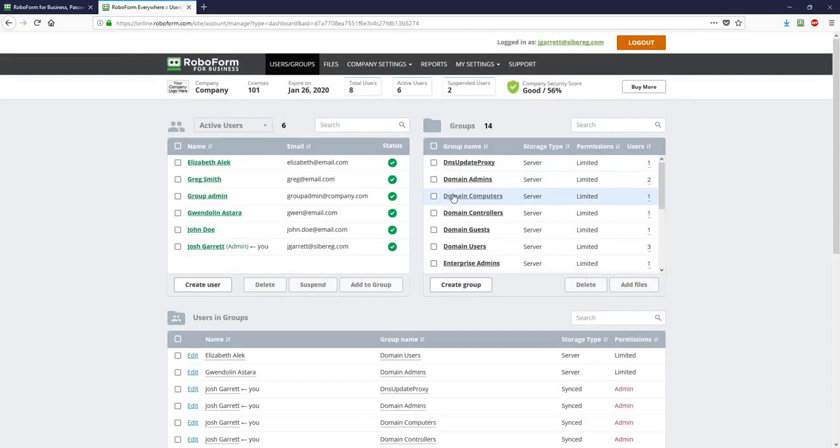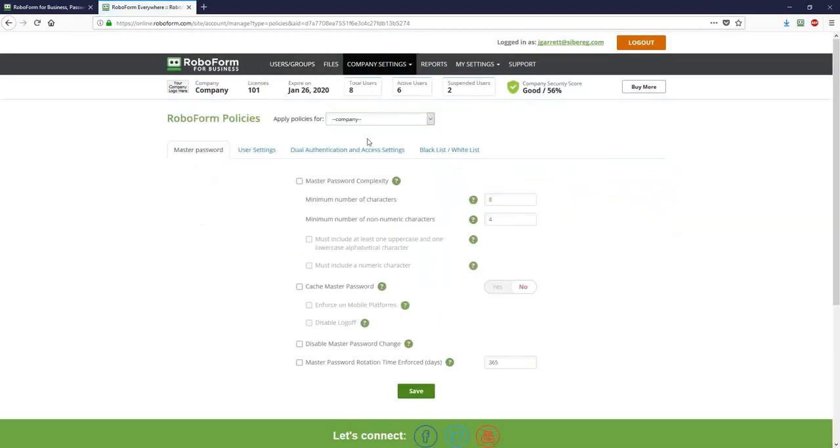And so once you have users join your company, you want to make sure they're using Roboform in a secure fashion, and that's where policies will come in. Policies are going to allow you to enforce certain settings on your users, and as you see here, we have a wide array of policies that allow you to customize your users' usage of Roboform in a way that you're comfortable with and meets your company's security standards.